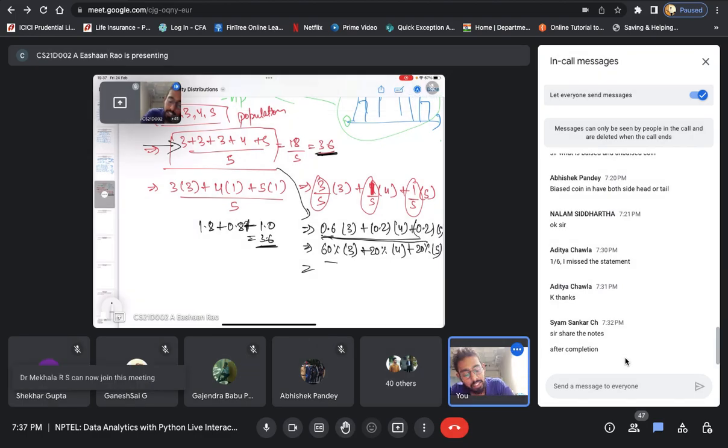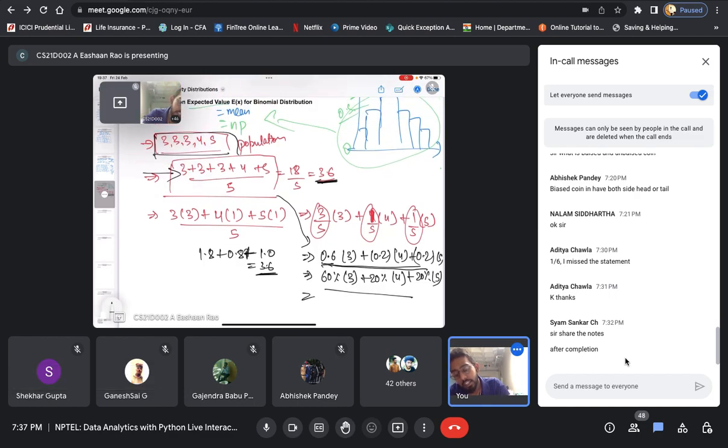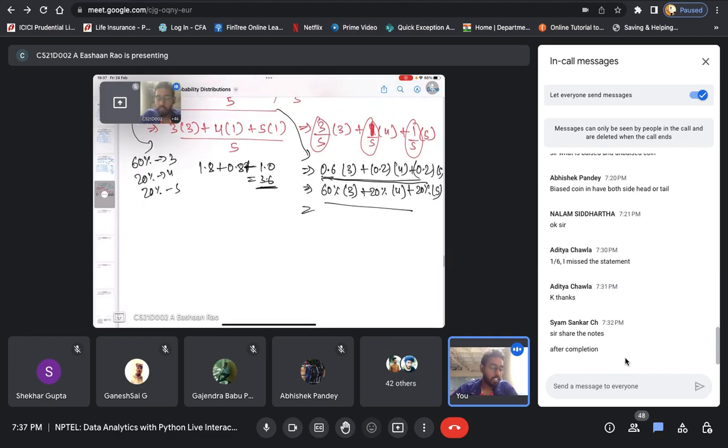from which I can read that for a given population that I am having here, 60% of the population has 3, 20% of the population has number 4, and 20% of the population has 5. This is something we usually see in probability as well. Okay, so this is how I can convert that in terms of probability as well.